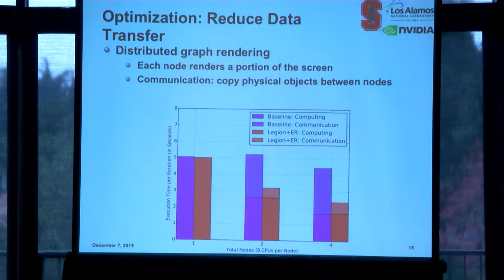The baseline approach just simulates our original solution, which is doing all the I/O inside a task, so that every task needs to fetch the external data. And the Legion plus external resource version applies the optimization of reducing data transfer cost. As you can see, our new approach spends the same amount of time doing the computation, but we save a lot of data transfer cost and achieve up to 50% speedup.